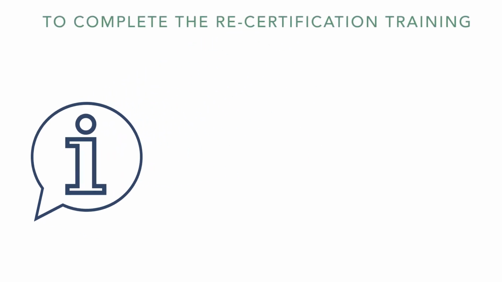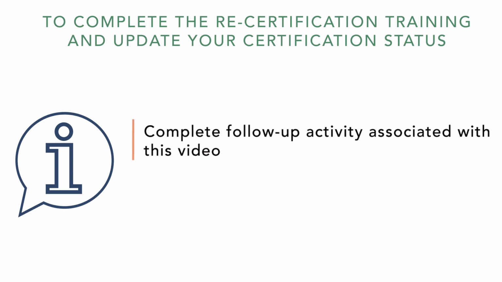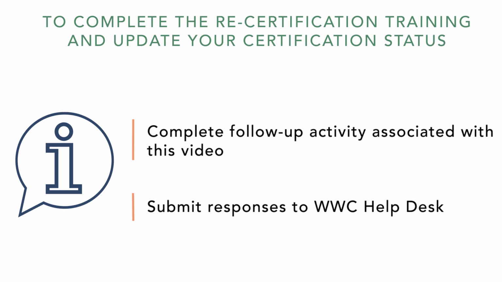This concludes the recertification training video for the WhatWorks Clearinghouse Group Design Standards and Procedures version 4.1. To complete the recertification training and update your certification status, you must complete the follow-up activity associated with this video and submit your responses to the WWC Help Desk. More information about the follow-up activity can be found on the WWC website. Please find the link in the YouTube description.